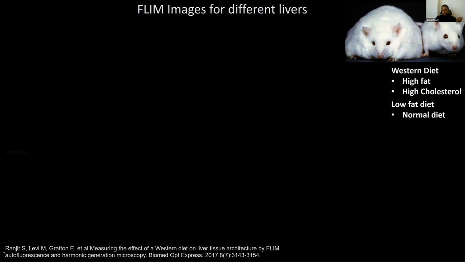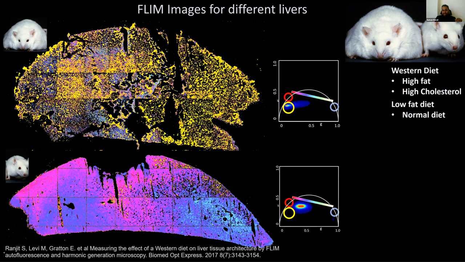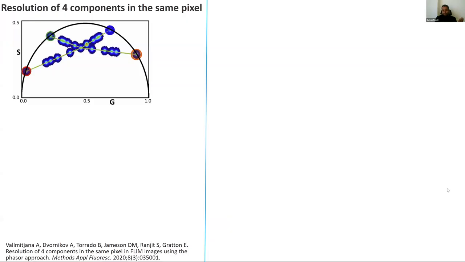So we looked at FLIM images from different livers. This is the first data with a Western diet, which is high fat, high cholesterol, compared to a low fat diet. This is the image of the low fat diet, just color coded according to this. We didn't have the three-color coding that Alex mentioned yet. And this is just by selecting that really long lifetime species, and you see the behavior of all these fat droplets all over the image in a high fat diet mouse. We can correlate these distributions to show that in a high fat diet, you see more and more long lifetime species.